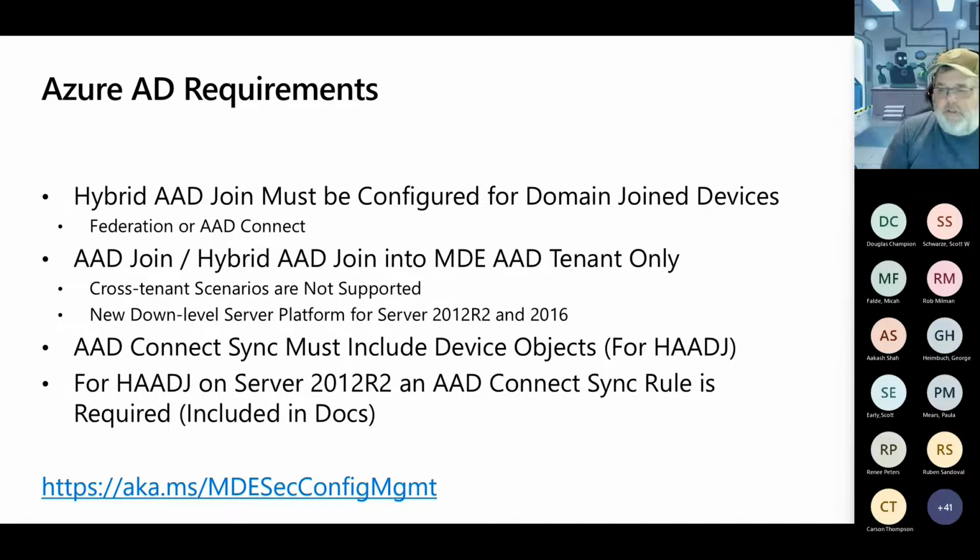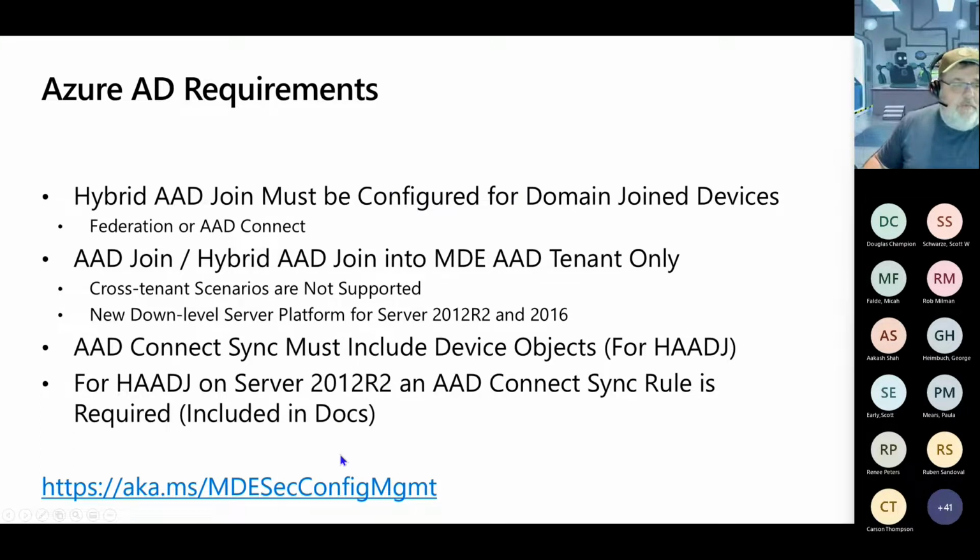You click a switch inside of Azure AD Connect and basically enable hybrid Azure AD joined, and it synchronizes the devices so they become domain joined and attached to Azure Active Directory. For machines that are not domain joined or hybrid Azure AD joined, the process will actually join them to Azure Active Directory and they will become Azure AD domain joined.